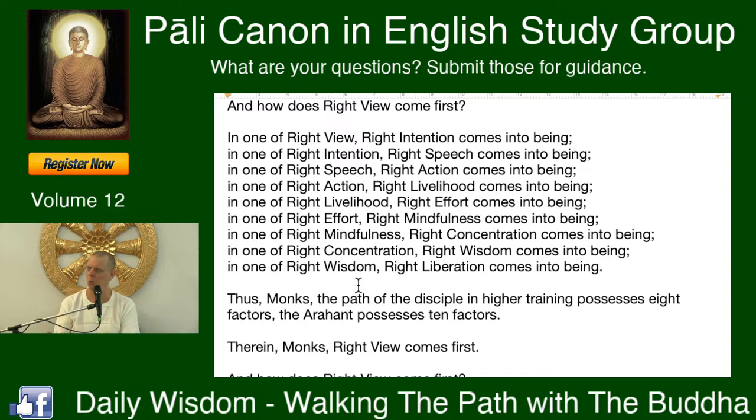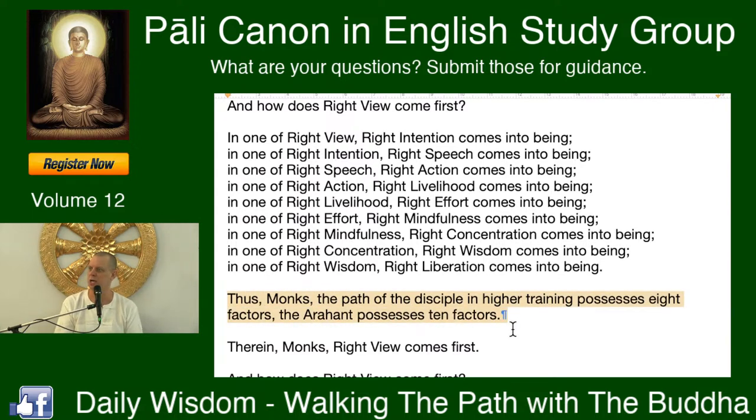So it's the Eightfold Path that leads you to then being able to practice right wisdom and to be able to experience right liberation. You wouldn't be able to practice right wisdom and be experiencing right liberation without first deeply understanding and practicing the Eightfold Path. So that's why students are focused on learning and practicing the Eightfold Path, and having done so, it will then lead to your ability to practice right wisdom and experience right liberation. And this is referred to as the Tenfold Path. And it would be an arahant or an enlightened being that is practicing all 10 factors.